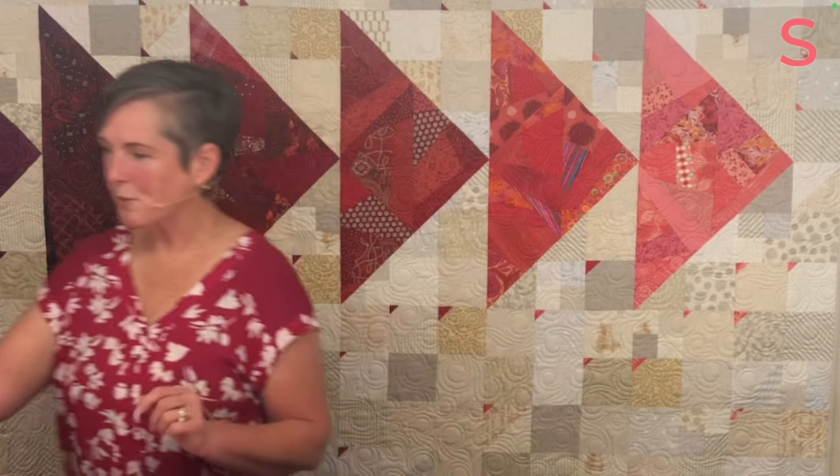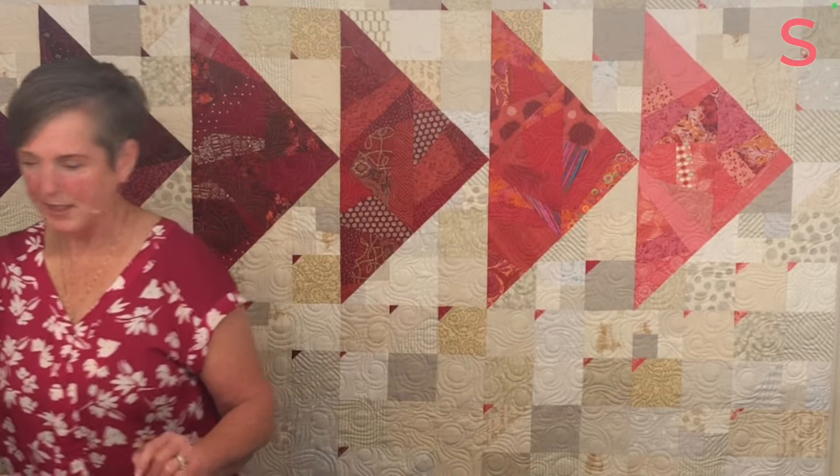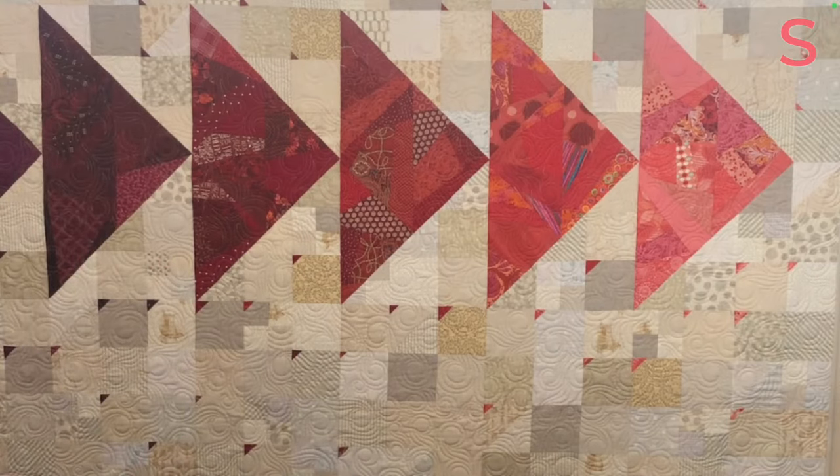Okay, so we're on to quilt number two. I'm going to move Lucy out of the way just a little bit and advance the quilt a little and then talk to you about just one or two of the considerations with this.